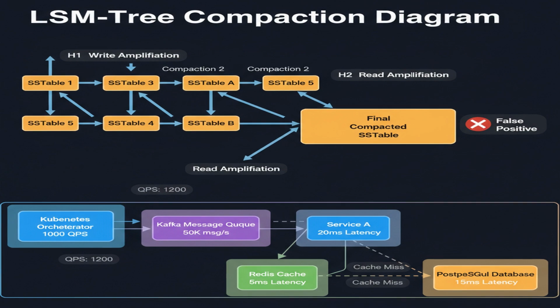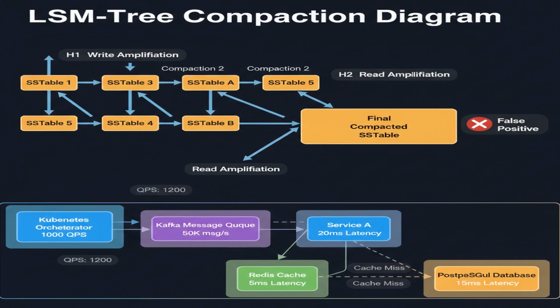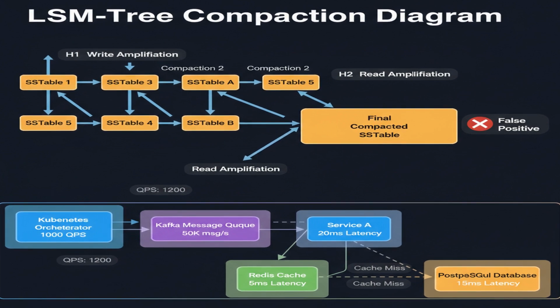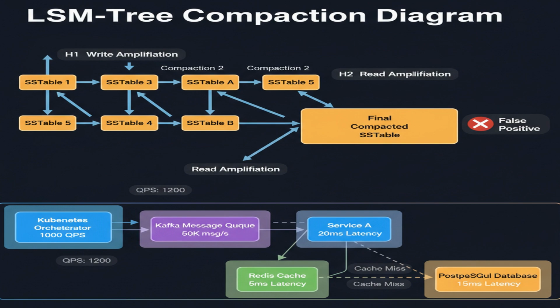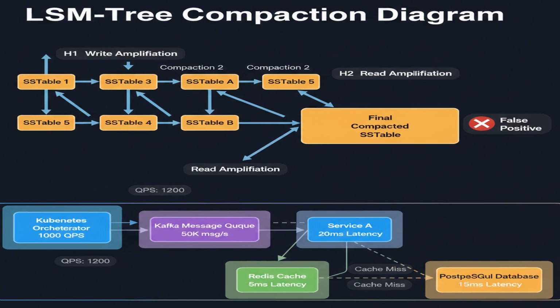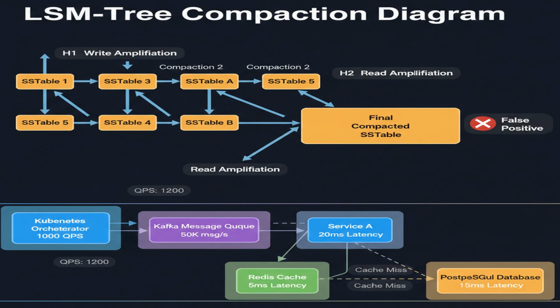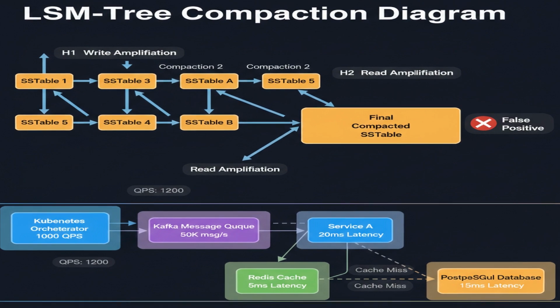A Bloom filter is a probabilistic data structure that can quickly tell you if an element is definitely not in a set. By using Bloom filters, we can avoid reading SSTables that don't contain the key we're looking for. Pause and think, what could go wrong with Bloom filters? They can have false positives, leading to unnecessary disk reads.